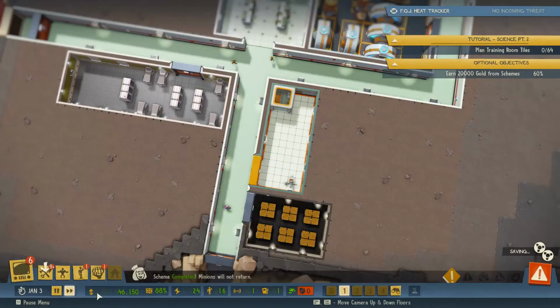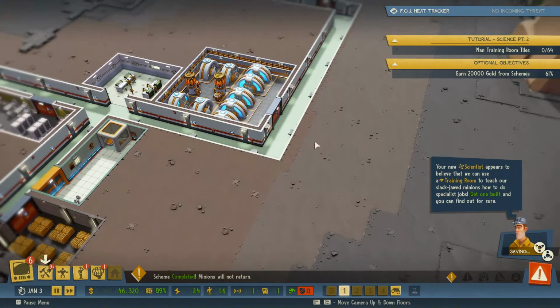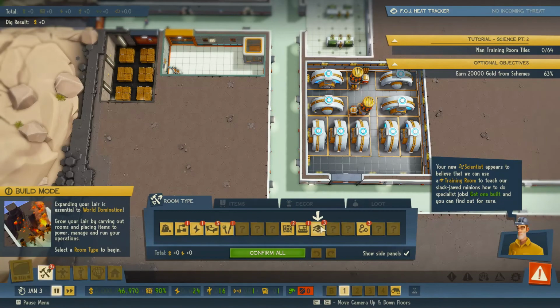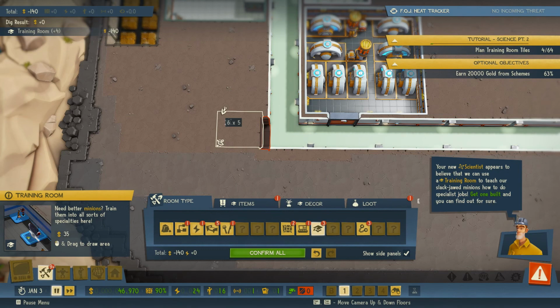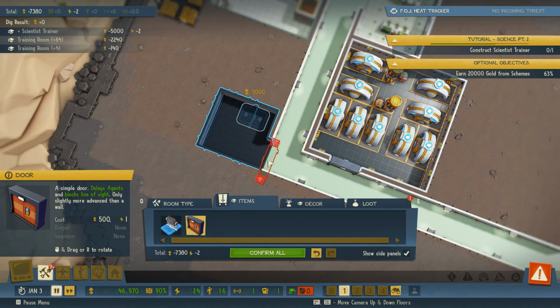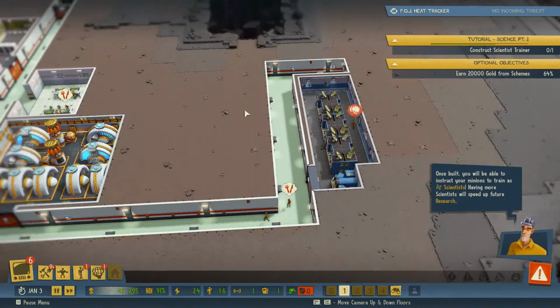Your new scientist appears to believe that we can use a training room to teach our slack-jawed minions how to do specialist jobs. Get one built, and you can find out for sure. Each specialist minion type requires a trainer of its own. Request a scientist trainer. Once built, you will be able to instruct your minions to train as scientists. Having more scientists will speed up future research.